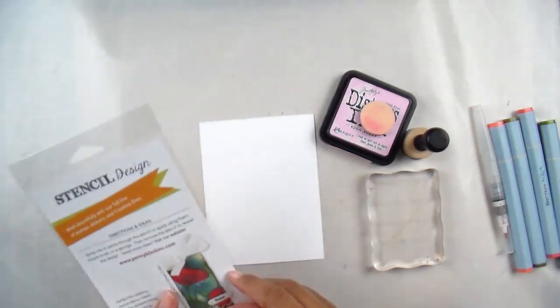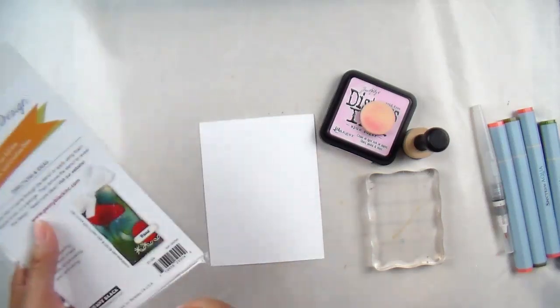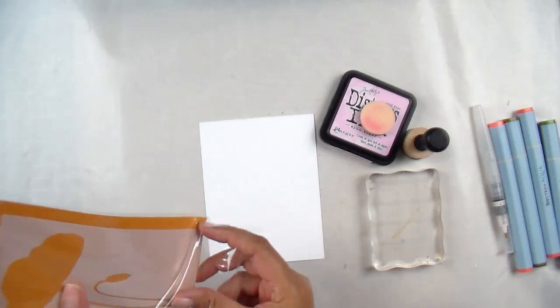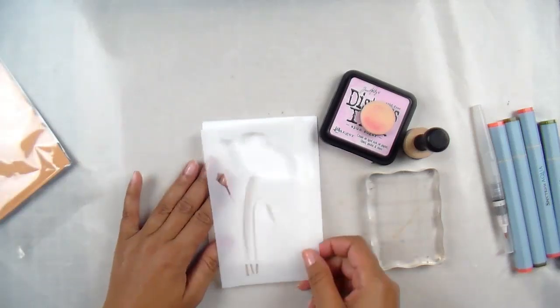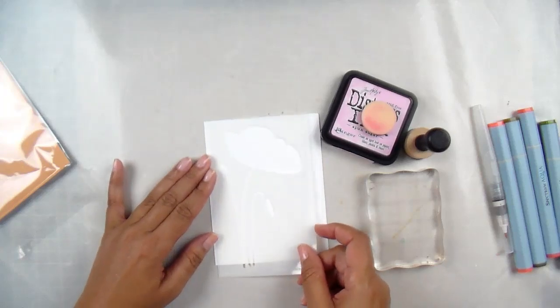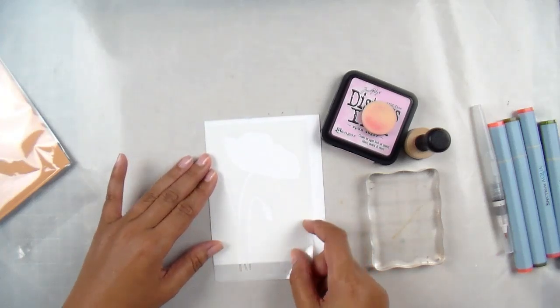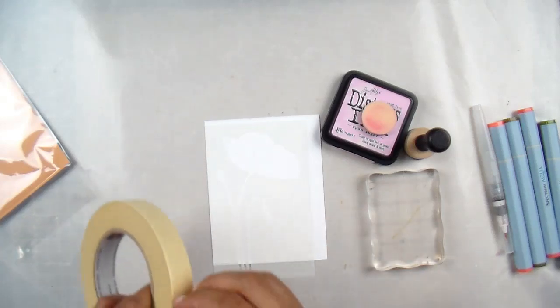Alright, I never ended up buying the matching stamp to this stencil. For some reason I thought I had it, but then when I went looking for it and I didn't see it in my stamp room, I checked my Evernote account and I guess I obviously never picked it up. So this is actually great though, because now I can use my stencil to be my outline and my guide to color in my flower.